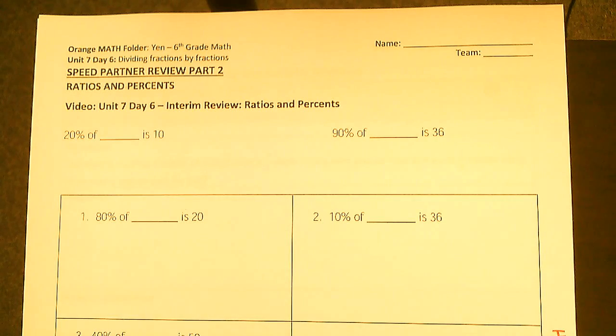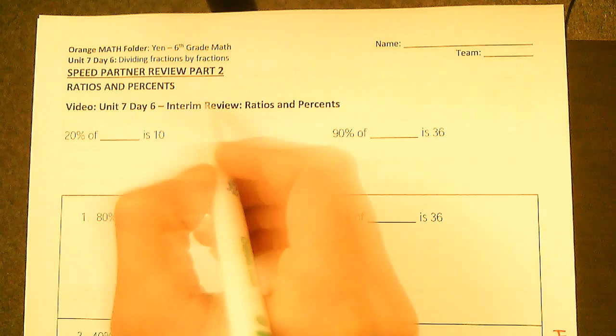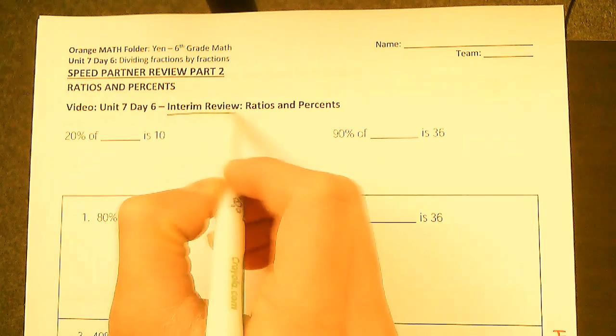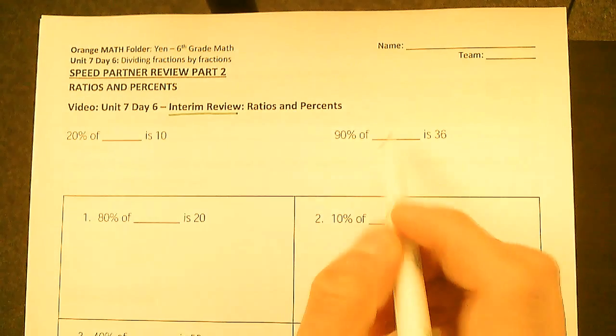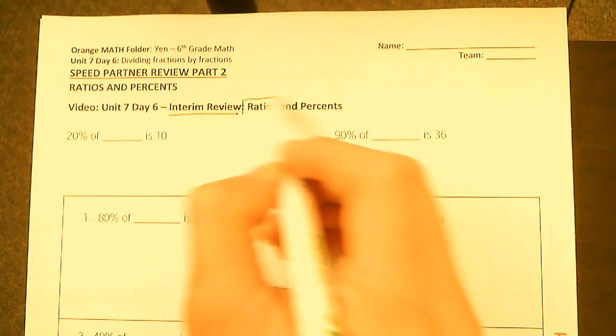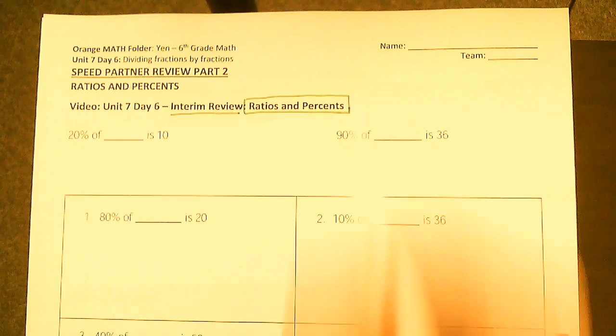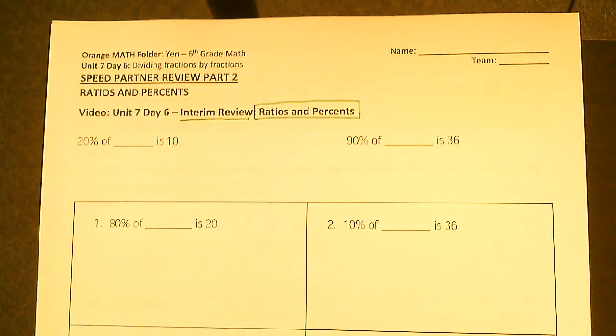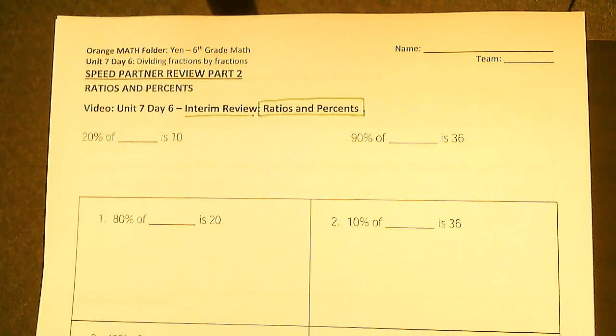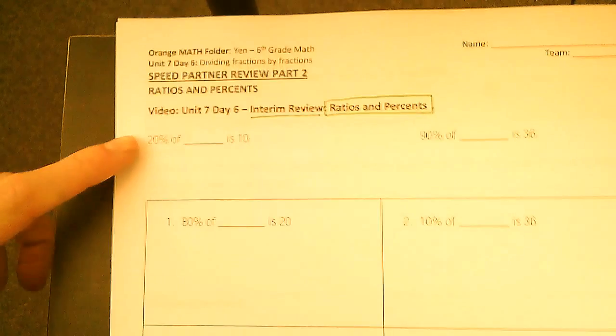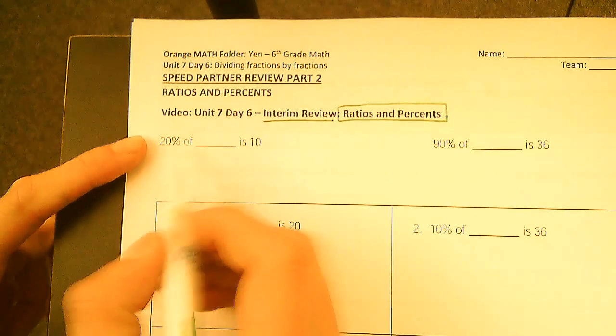This is the video for Unit 7, Day 6, and it's another interim review for the test tomorrow, and this one's on ratios and percents. This is something we covered way back in Unit 4, so this is just a video as a little reminder of how to solve these kinds of problems.